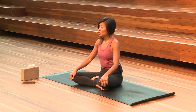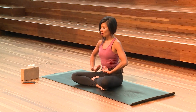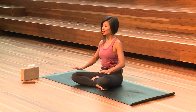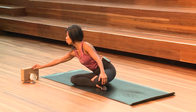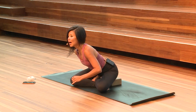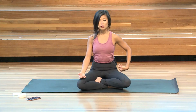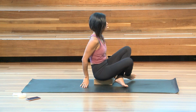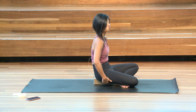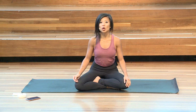Sitting is probably one of those things in yoga that happens a lot. For some of you, when you're sitting, you're not often able to pull yourself up into a really upright position such that your hips are relaxed and your thighs are relaxed. So what I would recommend is that's when a block is really handy. You grab a block, place it underneath your buttocks, and then you sit. When you give your hips a little more space, you can sit a little taller without doing this, all right? These are the habits we develop when we sit on the couch a lot. So having a block really helps us sit up a bit taller.